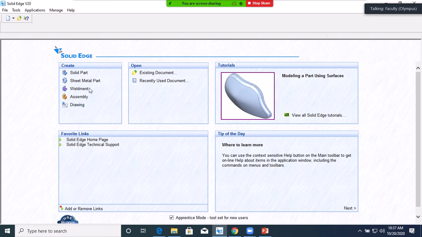Okay. So in this semester we discuss solid part, building of 3D models, and later we are going to assemble the created solid models, assembling to get a component. Okay. Let's discuss what the tools or commands in solid part are.